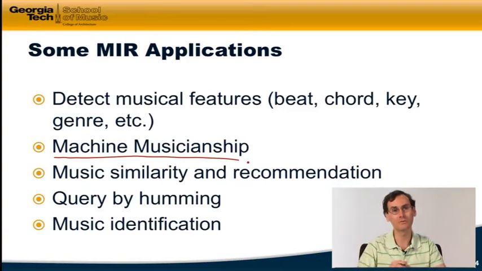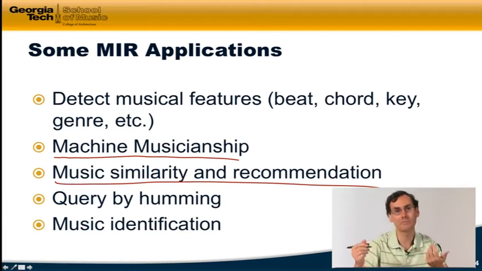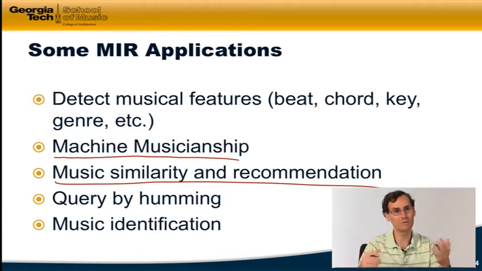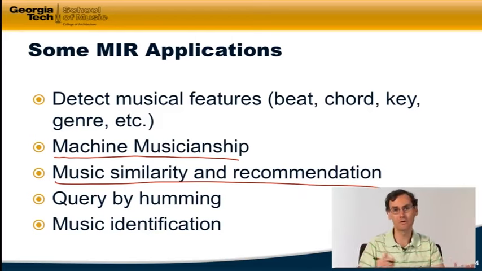A more commercially important application is music similarity and recommendation. And this has become increasingly important in a world where we can go into the cloud and access tens of millions of songs anytime and on any device. When you have so many choices of what to listen to, how on earth do you decide? And how do you discover new things? So if we can use MIR algorithms to look at the music that you're already listening to and try to compare it to this giant database of other stuff, you can make recommendations about other things that you might like through similarity metrics and algorithms that help make connections between songs in these databases.